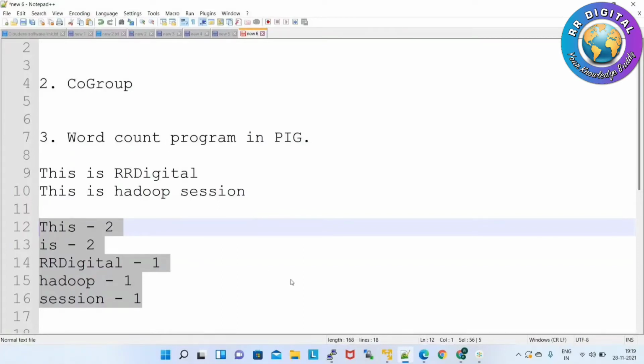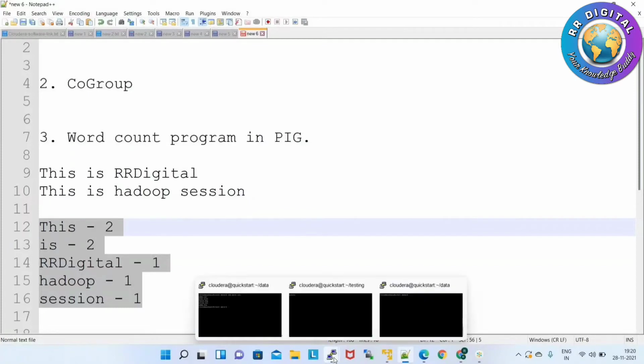For this we will write the logic using Pig. If you want to implement the same logic in the MapReduce model, you have to write 3 Java classes, and there it will take more time. But here, within 4-5 lines you can complete it within 2-3 minutes. Now we first need a data file, right?